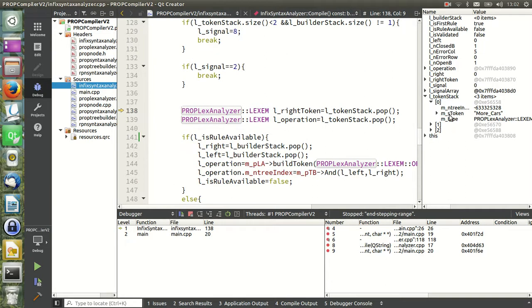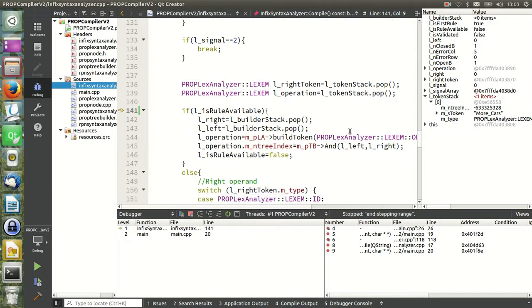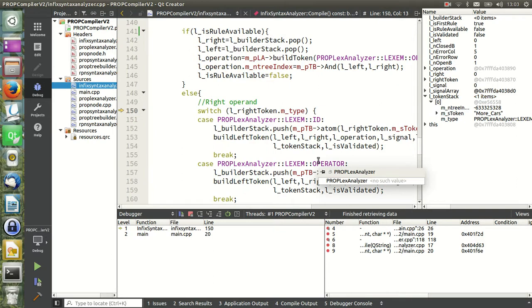We should check the token stacks, and as you see, for example, the first rule flag was true, so in this case we're going to enter this part, and there is the building stack. The building stack has 0 items, so this is throwing an exception, an access violation. In this case we're just skipping it.